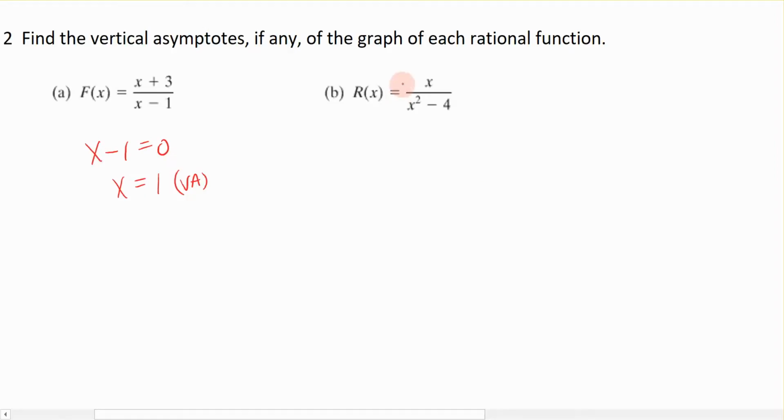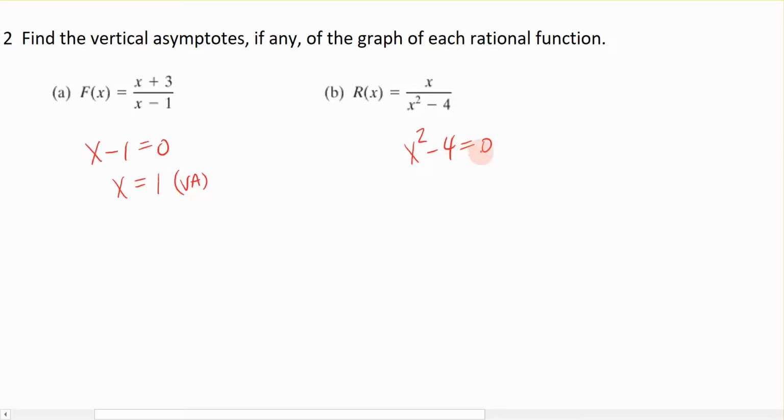This says I have a function x divided by x squared minus 4. Again, I cannot cancel those x's because they are not factors, because of this subtraction sign here. It doesn't do me any good to factor the denominator because I don't have anything I could cancel it with in the numerator. So we're going to go ahead and just take the denominator, since the function is already reduced, set the denominator equal to 0, and solve.